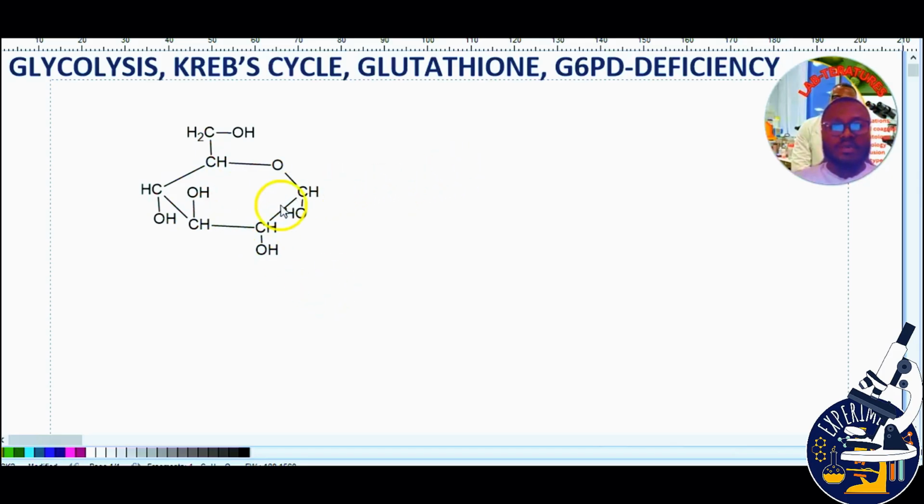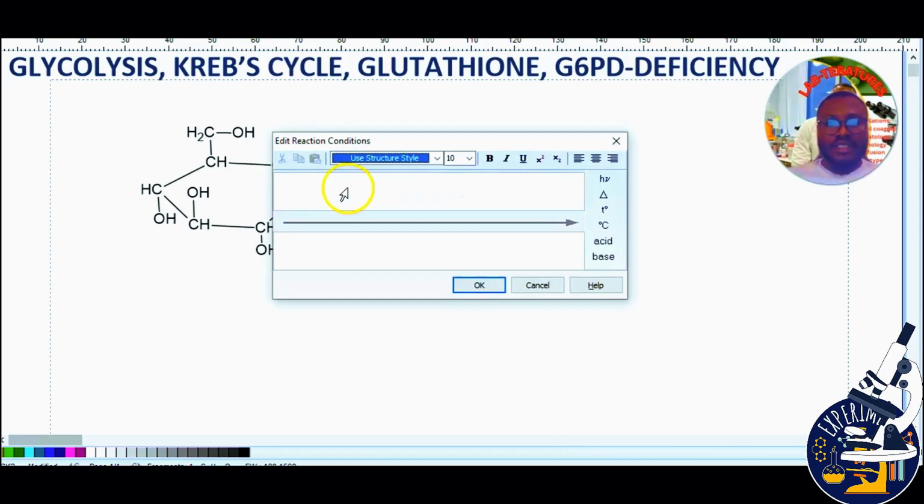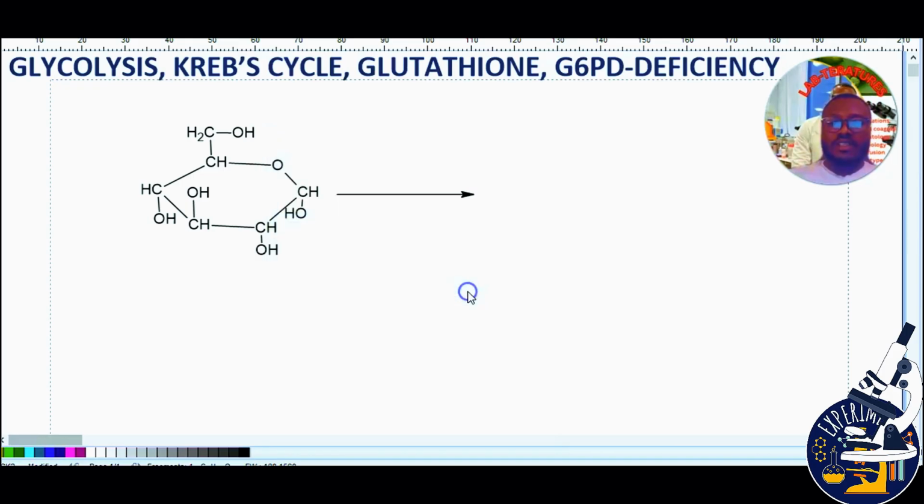So of course, if you want to take this through glycolysis, you have a present hexokinase. And note, the enzymes are really relevant. When you say kinase, it phosphorylates, or it facilitates the transfer of a phosphate group. So we will just show up here that we have a reaction going on in this direction, and of course we are going to write down the enzymes and any other thing that is required for this process. So the first stage of glycolysis, of course, we need hexokinase. Hexo means 6 and kinase means to phosphorylate or to transfer a phosphate group. And of course there is an ATP that's being used here in the first stage of glycolysis. So here we have hexokinase and an ATP being used up.